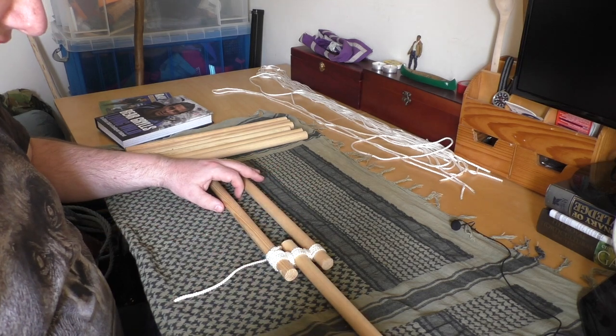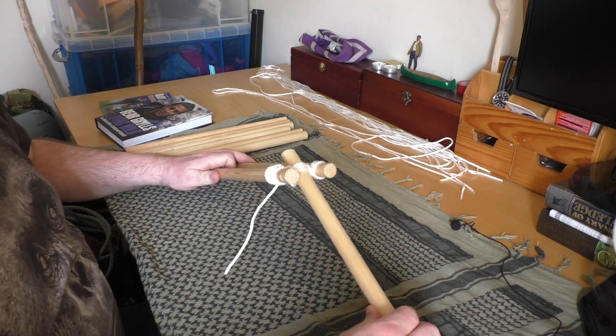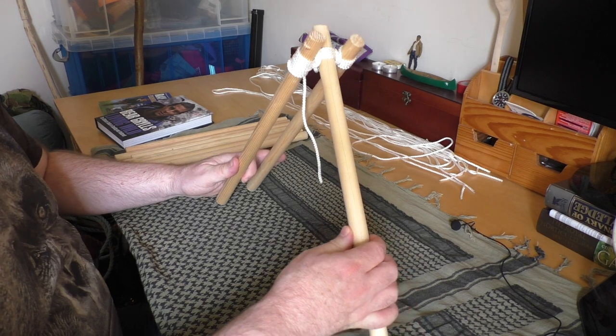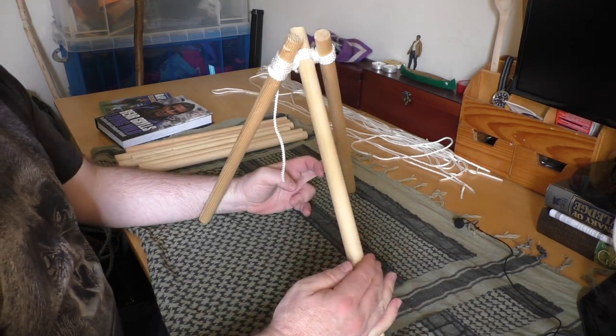And it's much easier to get people on the ends of those spars and to push it up from the middle like this, and when that's in place, to spread the legs around to form your tripod.